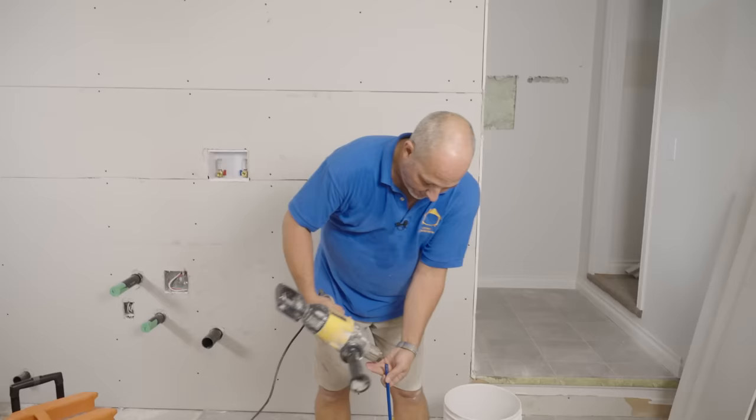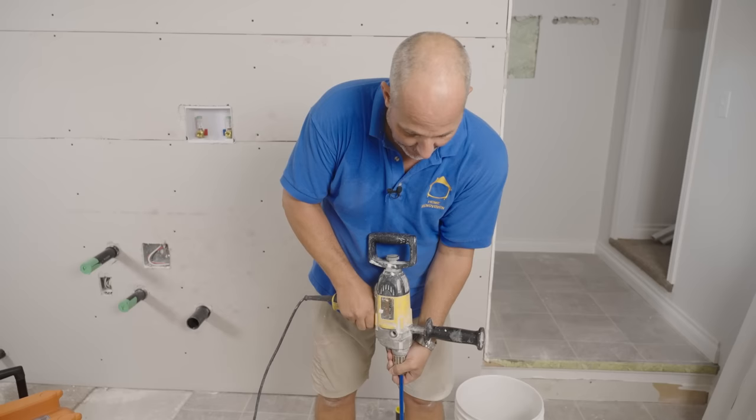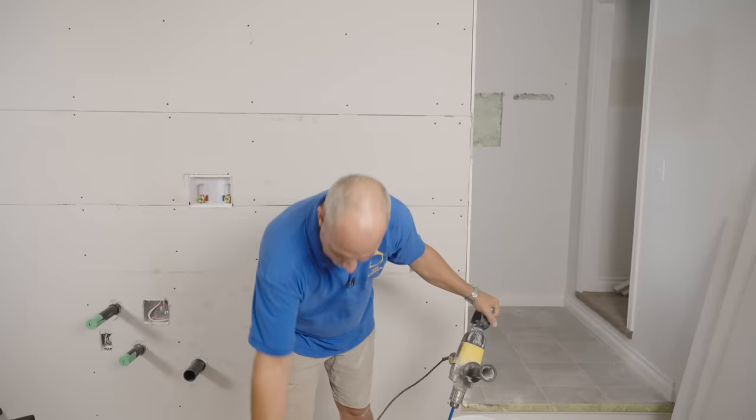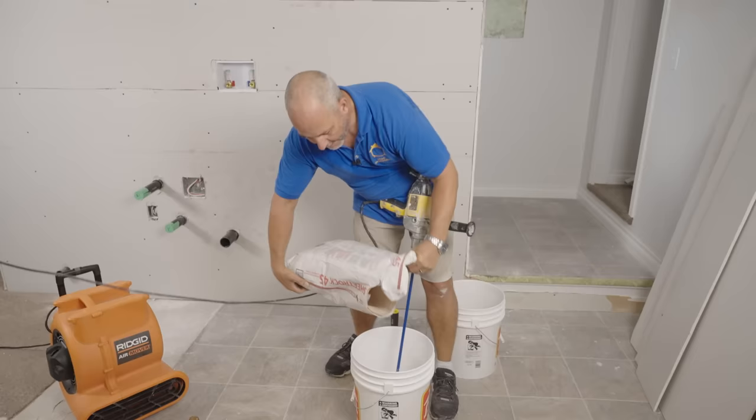It's good for mixing compounds, thin sets, cements, concretes, all right? If you don't have one, and you're gonna be a serious DIYer, consider getting one. You can't mix thin set with basic drills that you get for your home tools and power drills and batteries. Gonna blow your tools up, okay? So if you're gonna be serious about DIYing, get some serious tools. And I'm gonna just make about a third of a bag of this.